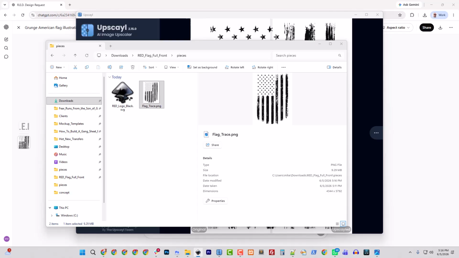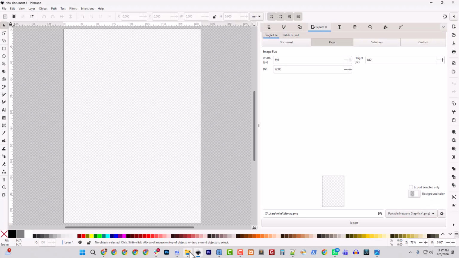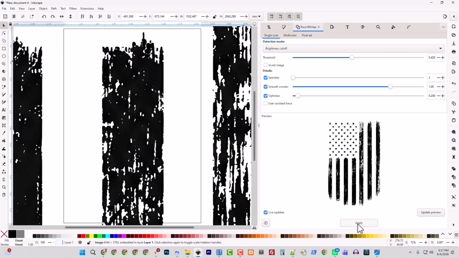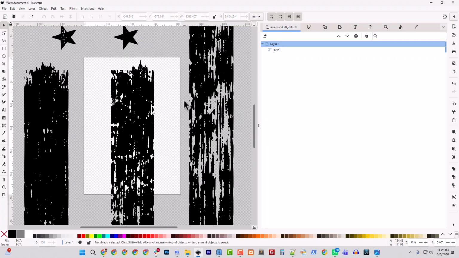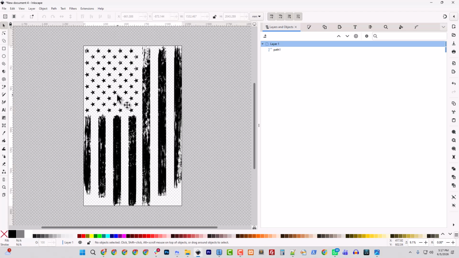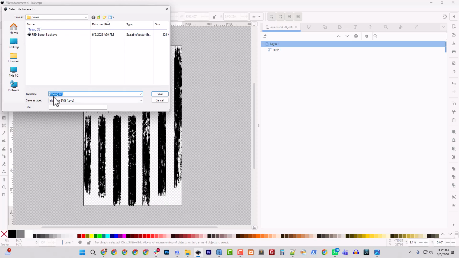Awesome. Let's pop open Inkscape. Same trick, we're going to do File New. I know you've already seen this step, but I think sometimes it helps to see it more than once. We're just dragging that image in, and then we're going to go to our trace bitmap with it selected, hit Apply, and then delete the image layer and be left with just that path. So that's now a vector object, and it can be made any size we want it to be. I did Control-Shift-R to fit it to the stage, and now I'm going to save that. And we will save it in our pieces.